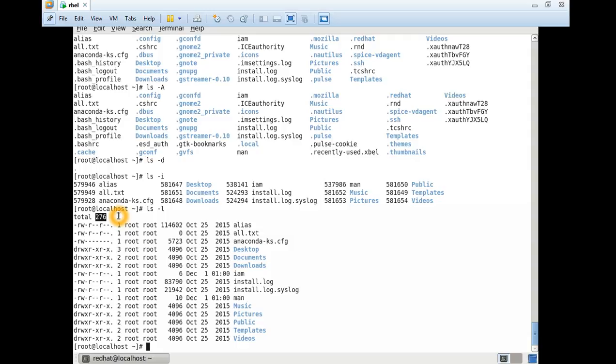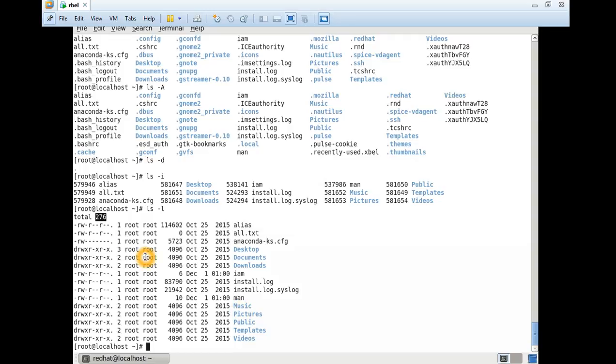The first line of the ls -l output describes the total number of blocks taken up by the directory. The current directory has taken 276 blocks from the file system. Generally, one block is equal to 512 bytes.